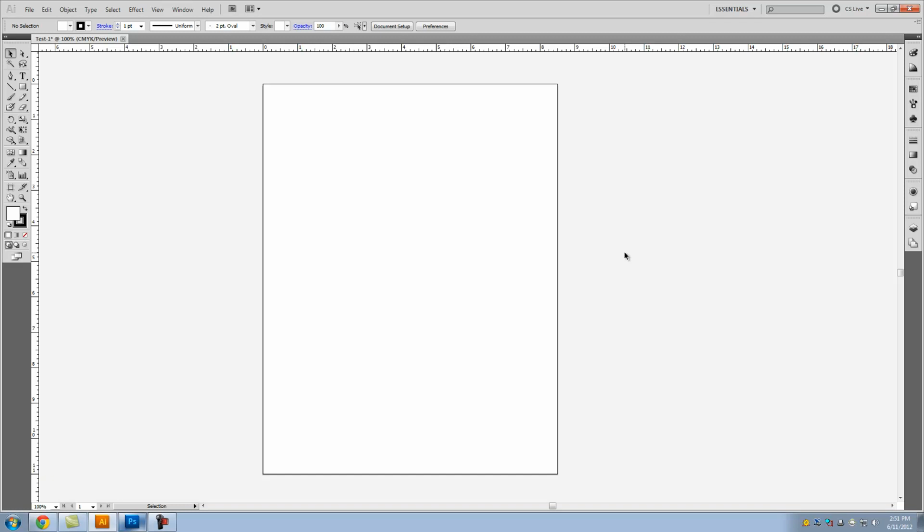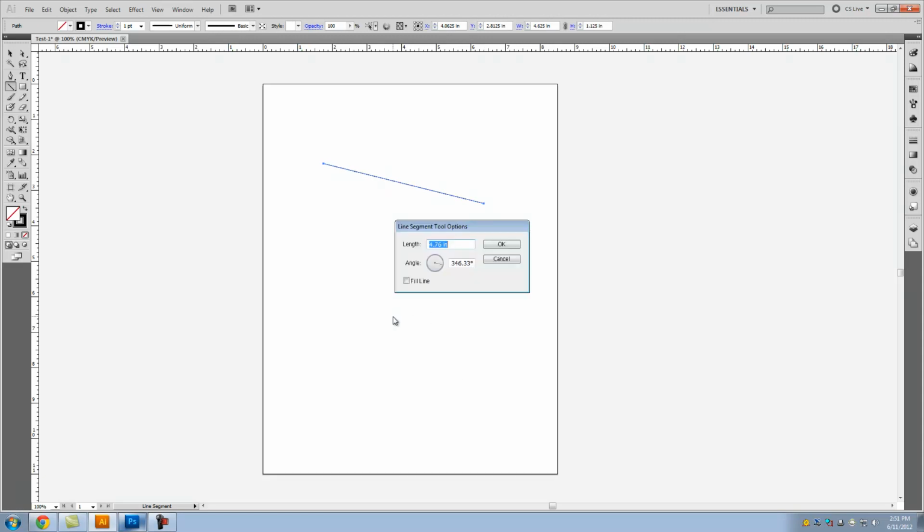So let's start drawing by adding shapes and lines. The Line tool is located on the left vertical menu, right below what looks like an old pen. If you left-click the line segment, you can add a line in a number of ways. You can simply left-click and drag to where that line will go, and then let go. You can left-click once and define the length and the angle of that line, and it will be inserted exactly where your mouse clicked. Take some time and add some lines.